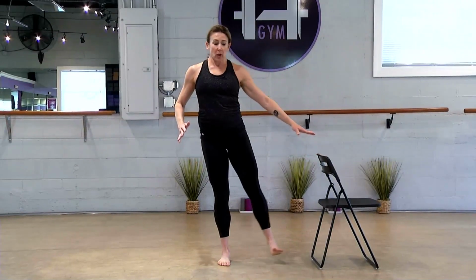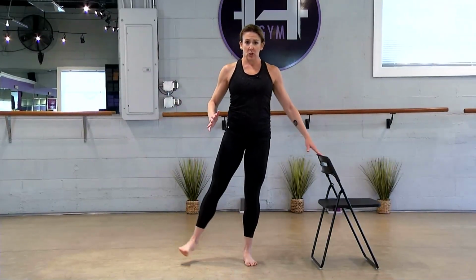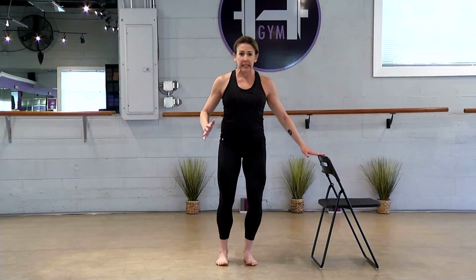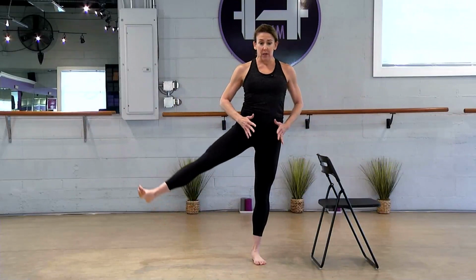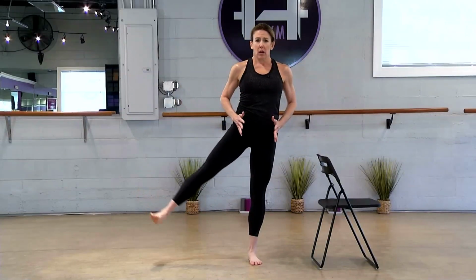If you need to hang on to a chair, have that chair nearby so your fingertips can just graze the chair. You're not going to lean on it, and you're just taking each leg and lifting it long. Your heart rate will come up a little bit here. Those of you who can go a little deeper in your squat and lift the leg a little higher, that's how you'll take this move for maybe 10 more.